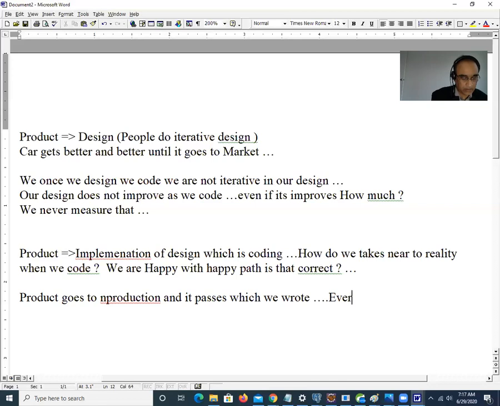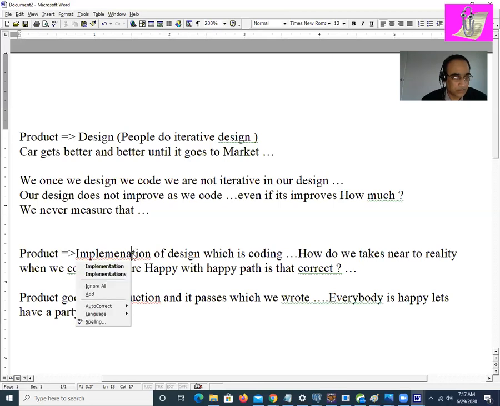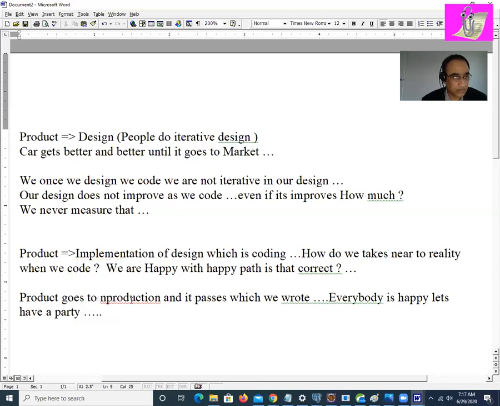Let's have a party. That's it. We're done. Springboard coding is done. We have completed all microservices.